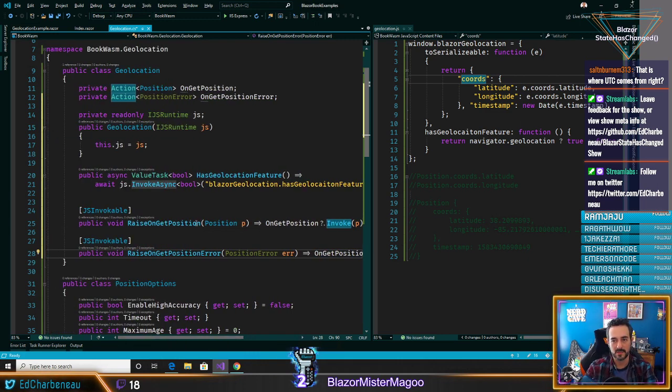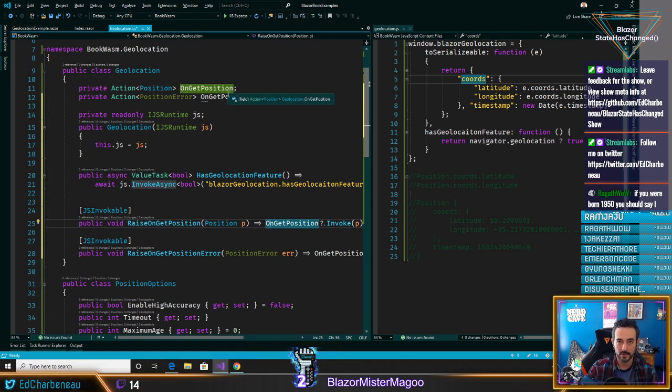The reason we have to pass this chain of command around is because we need a function, a named function that is decorated with JS invocable that JavaScript knows is there. So we need a static named function that JavaScript is aware of and it can invoke. We need to then allow the API to be defined by the consumer and let them decide how they want to handle what happens when that function gets triggered. That's why we have the delegate in place. So JavaScript raises this, which then invokes the user-defined thing and passes it a value.